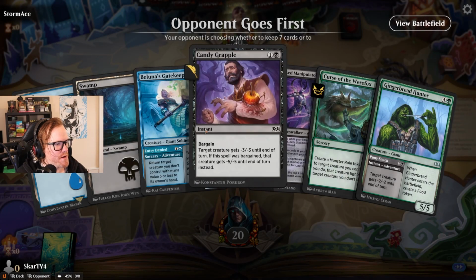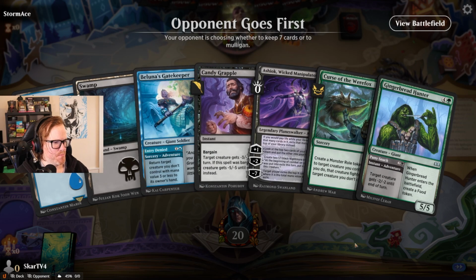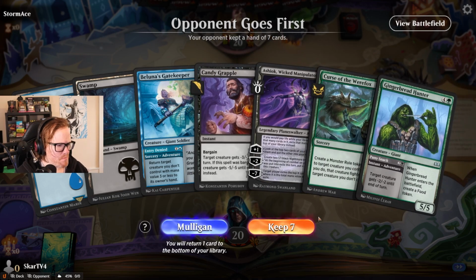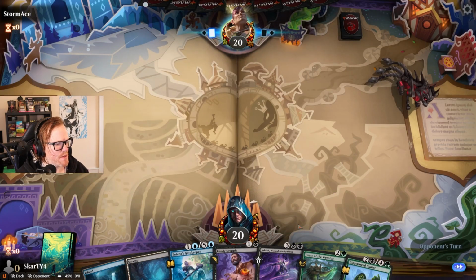Our opponent's going to go first. Hand's a little awkward, because we are playing 3 colors. We don't have any green mana, so these cards are kind of dead, though it's not that bad either, because this is the only card that's really dead, and we have removal here, so I do think it's still playable.